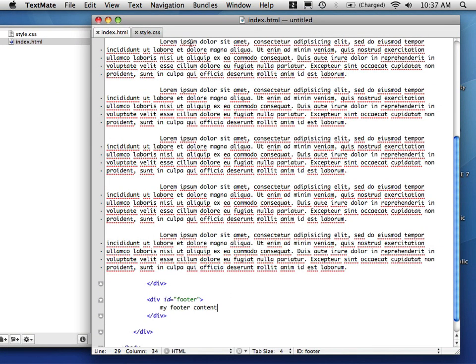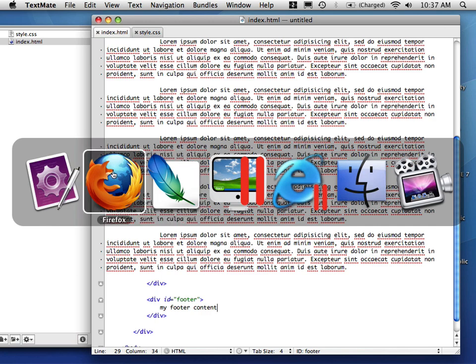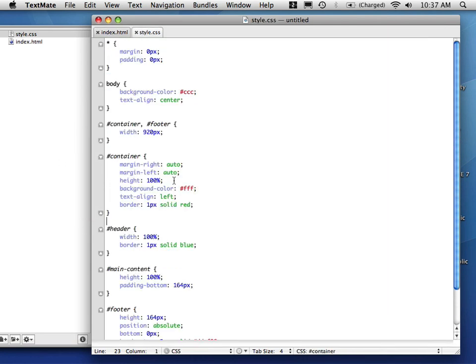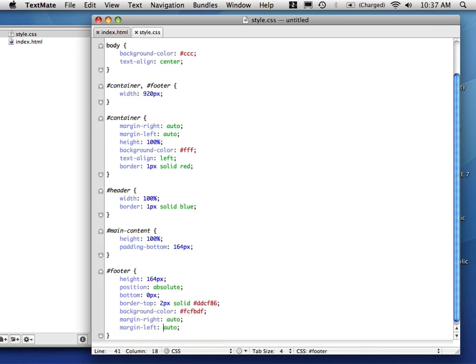Now the footer won't stick to the bottom, no matter how big the page is. Footers, man. All right, so let's set container as height 100%, main content at height. We put a margin on the bottom of the container on mine.